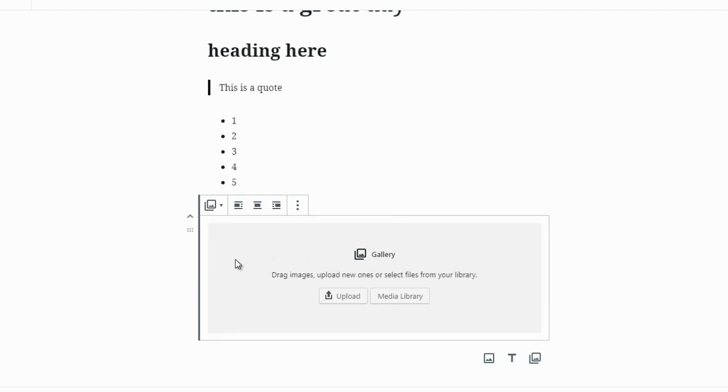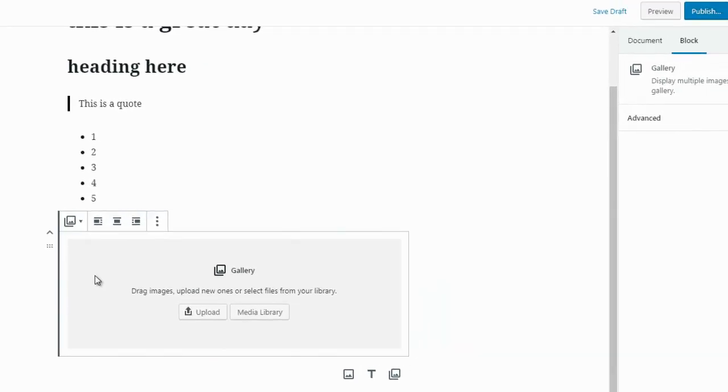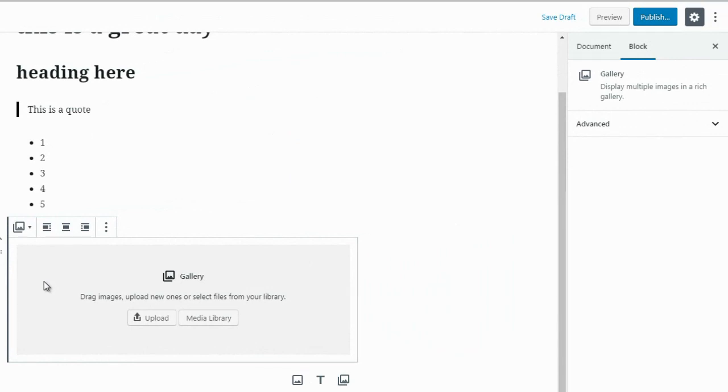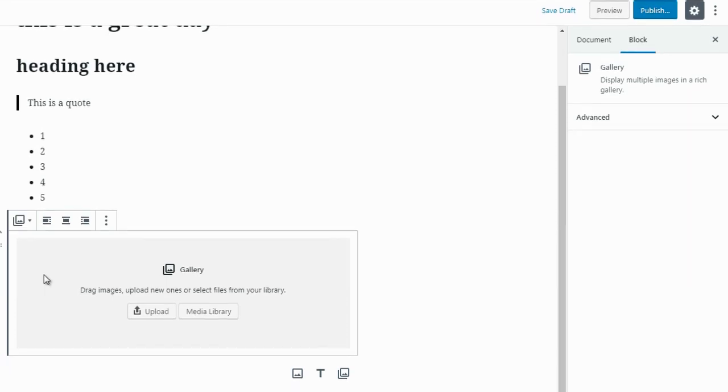A gallery is basically a bunch of images that are showcased. So if you upload, say, 10 different videos, then you can organize them so that everyone can see them basically on a wall. What's nice about this is back in the day, you could create galleries, but it's a lot more simplified now. So you can click media library, choose the photos that you want and select them.